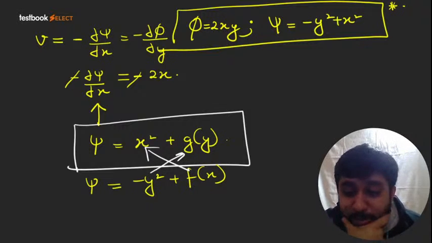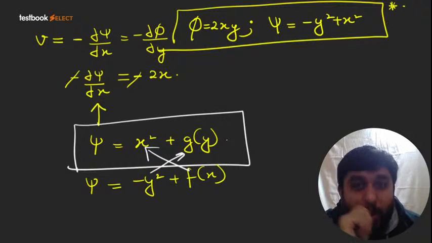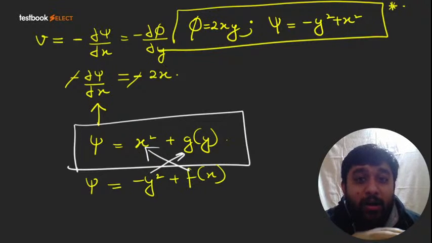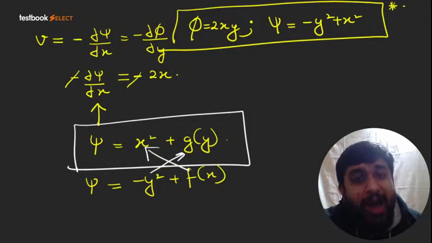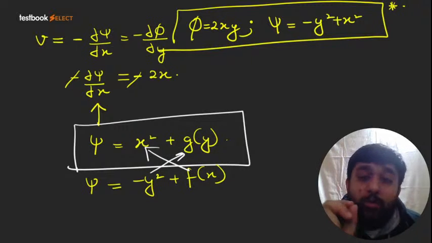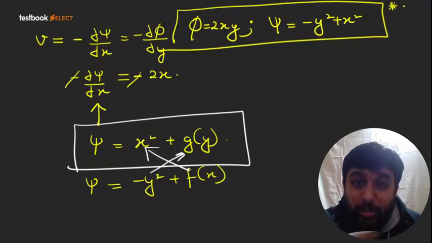So that's all for today. Tomorrow's video and the day after tomorrow's video will be a little lengthy, because I feel we should practice not one question but at least 2-3 questions in both the cases. So tomorrow we are going to talk about Euler's equation, and the day after tomorrow either vortex flow or Bernoulli's equation. For Euler's equation and Bernoulli's equation, I am going to take a good amount of time. So you can expect 1 hour 15 minutes or 1.5 hours in both the topics. If you are revising through these videos, please do keep time for this.